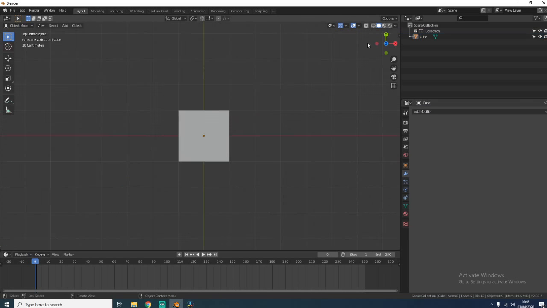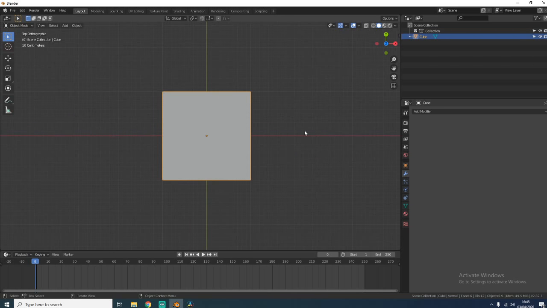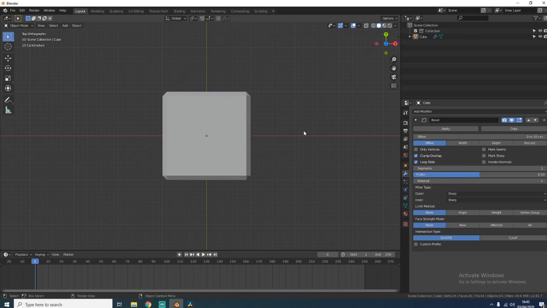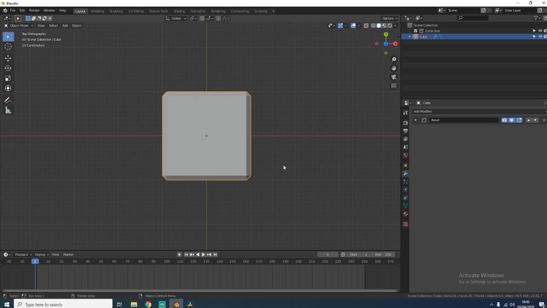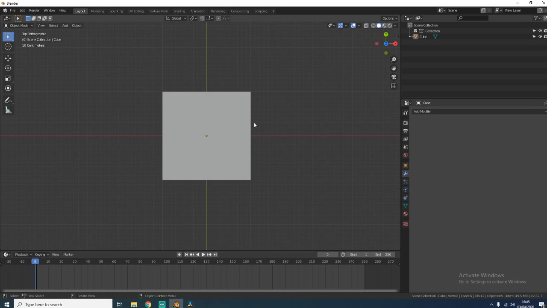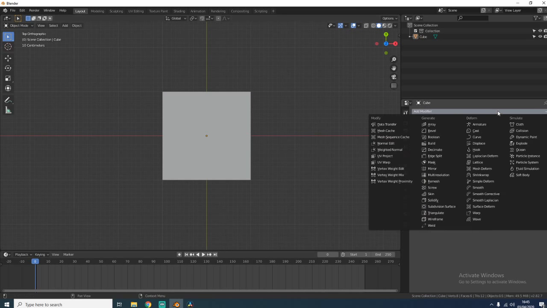Let's go in 2D, so we'll see what it does in 2D before going in 3D. Bevel will create this kind of profile. It has a number of options, but the good thing is that it stays there, so whatever I do, I can always go back and keep modifying or removing the modifier and go back to my previous geometry.